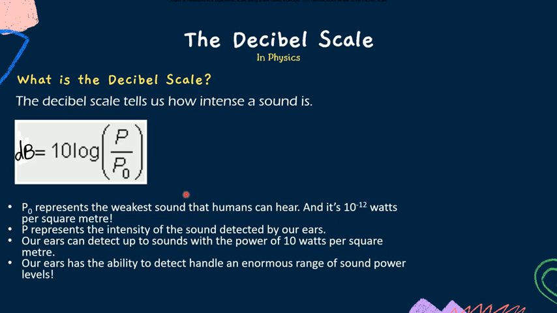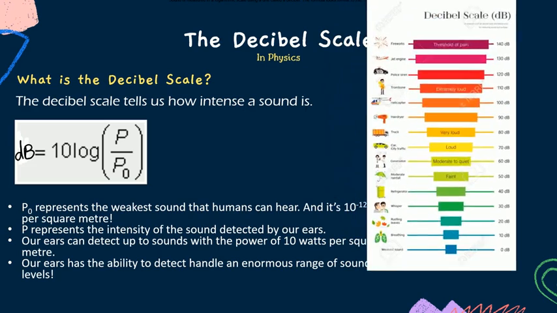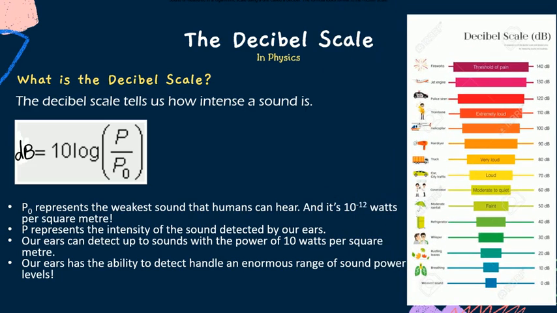It's an enormous range. So first, here's the decibel scale of the daily sounds we hear. The sound with 0 decibels is the weakest, softest sound our ears can detect, which means it has a power of 10 to the power negative 12 watts per square meter. And the largest decibel value represents the sound with the largest power, which is 10 watts per square meter. So again, here are the daily sounds and noises we hear every day, and how loud and powerful they are, represented in the decibel scale.